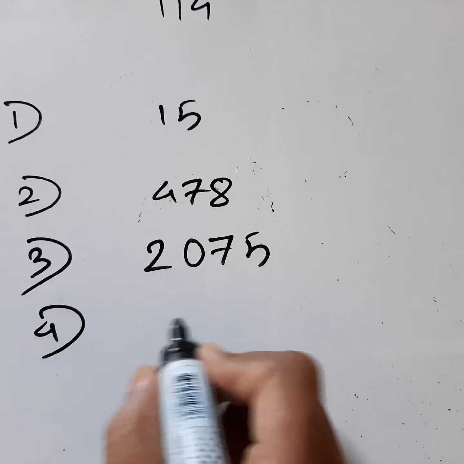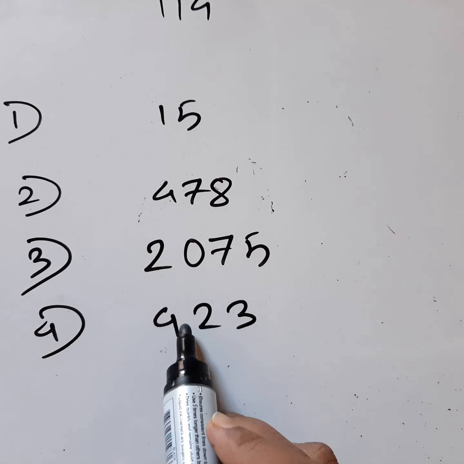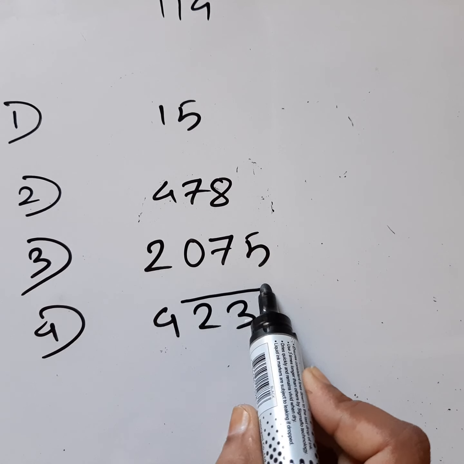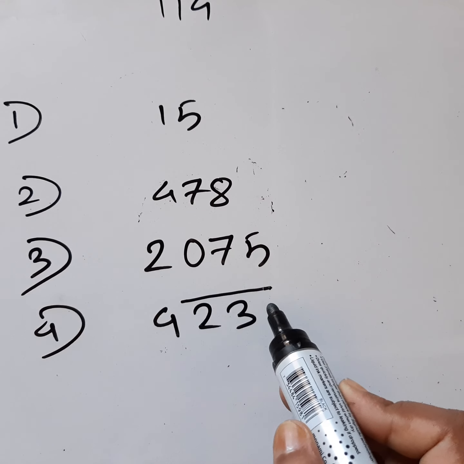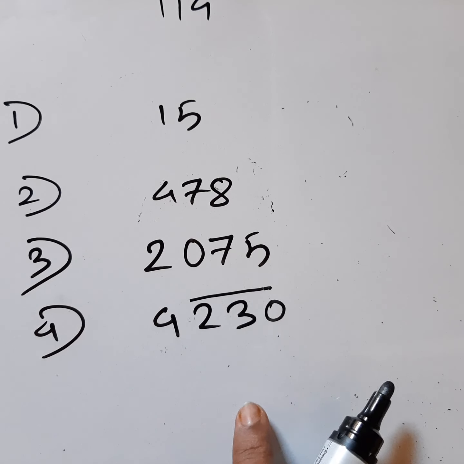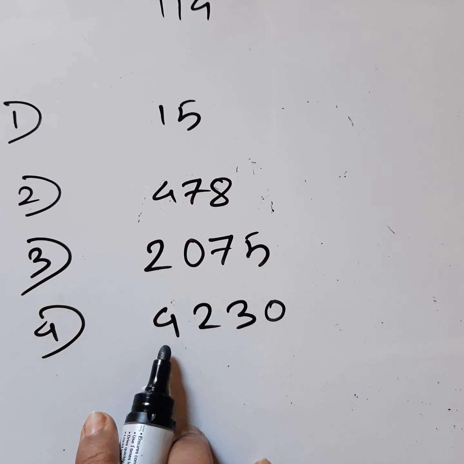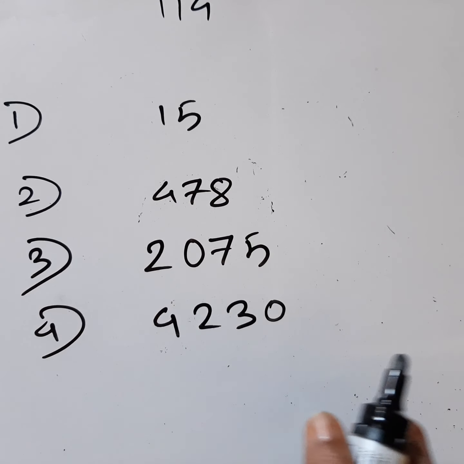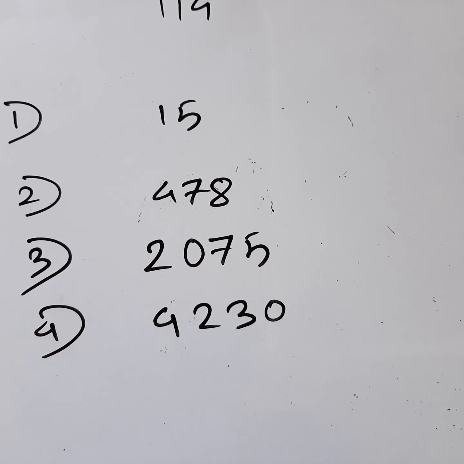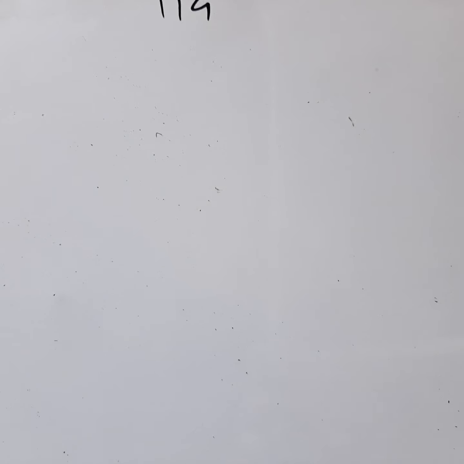And the 4 number, the last one, 4.23, and the decimal was over here, it should go after 3 digits, but we do not have 3 digits, so put a 0 over here, make 3 digits. See, we are making the 3rd digit by ourselves and putting just 0, so the number will become 4230. This is the answer. Okay, so this is how simple we are going to finish our math.